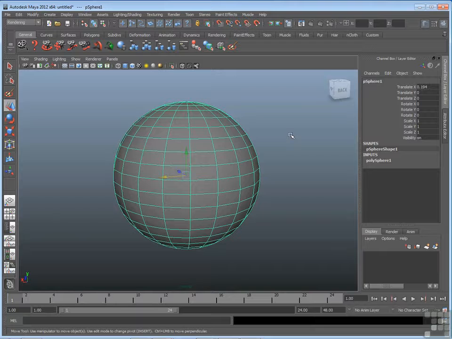In this video, I'm going to discuss polygon subcomponents in more detail. Just like NURB surfaces have their own components, so do polygons. However, polygon components vary from NURB surface components. So let's just give those a try.